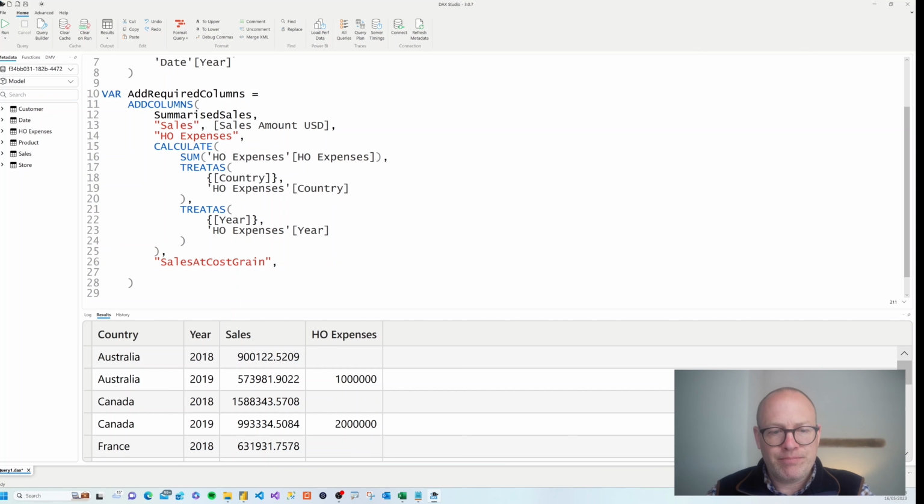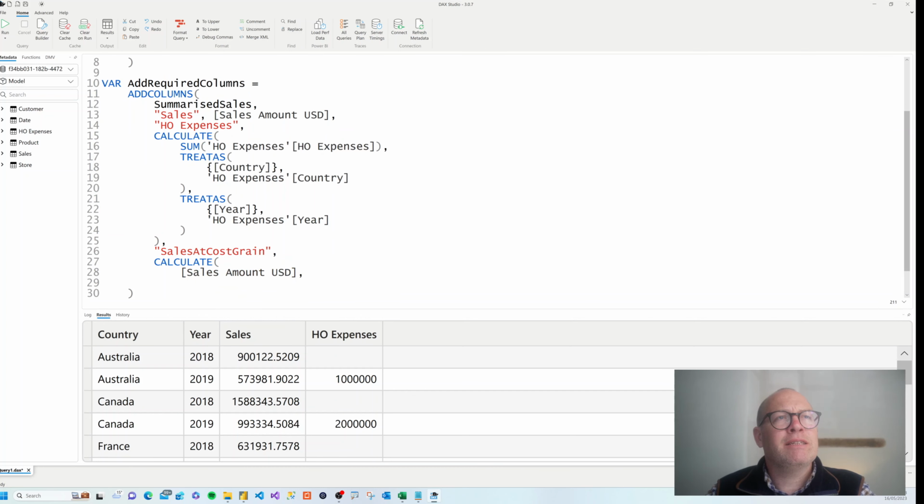And here, so again, we calculate. So we want sales, so we use our measure again. And this time we don't want any additional filters being applied. We want to make sure that this is the number. Whatever filters are being applied in the visual, we really want to ignore them. We want to make sure that this is the denominator, so this is the larger number. So it needs to be the total for the country and for the year.